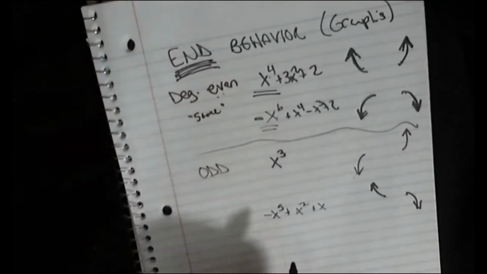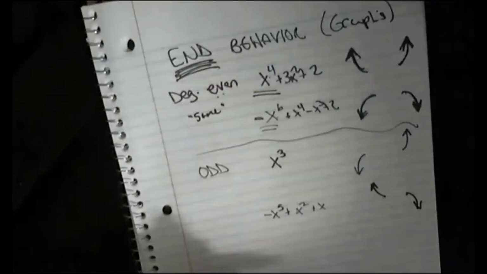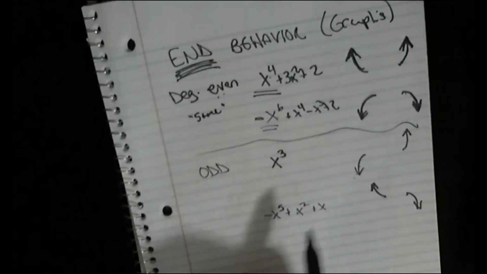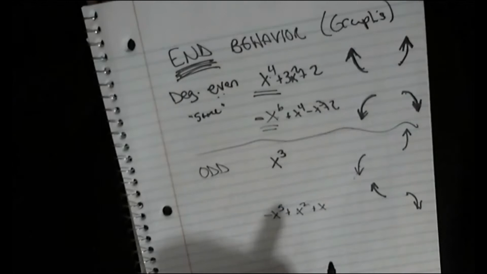You don't have to be really specific with the graph, and in fact, a lot of the problems that you're going to do are going to be matching, and because they're matching, sometimes just knowing the end behavior of the graph is enough to determine which function we're looking at. And I'll show you some examples within the homework. I'm also going to show you one thing you can do to double check. Desmos, I'm going to show you that website again. Desmos is a wonderful graphing utility, and I'm actually going to use it here in just a second to illustrate more along these end behaviors.